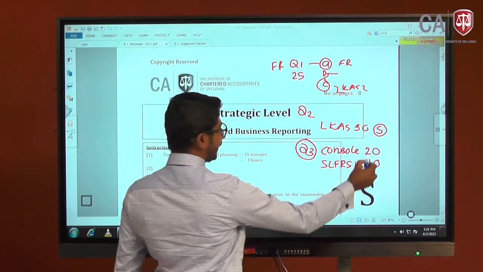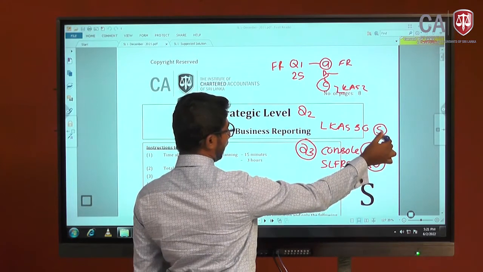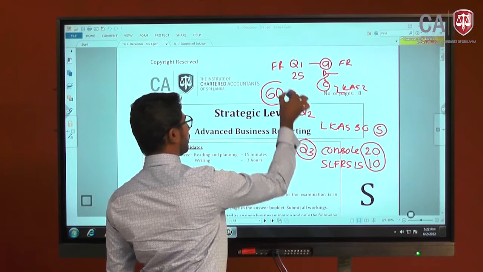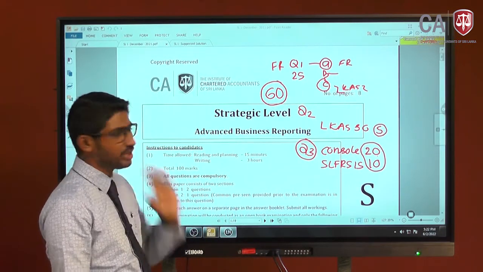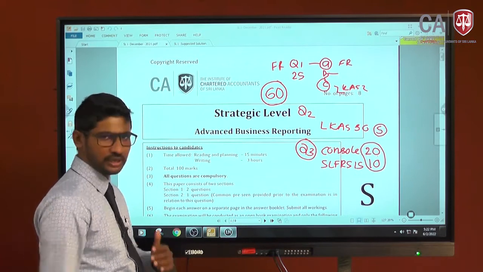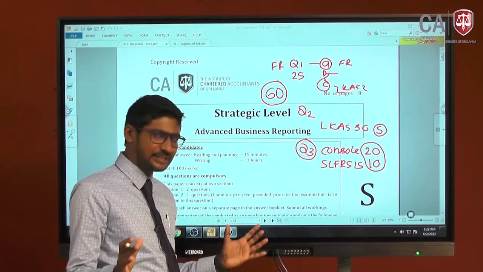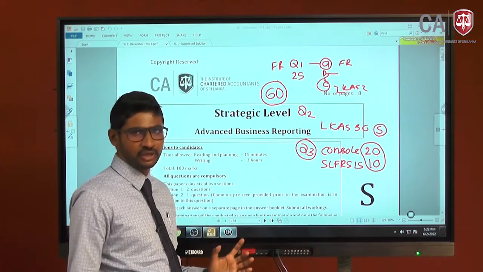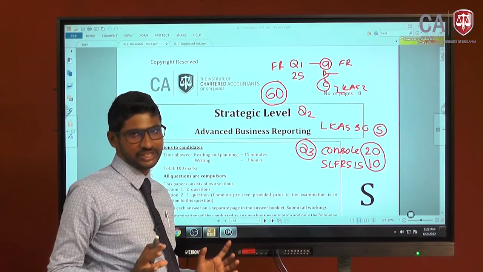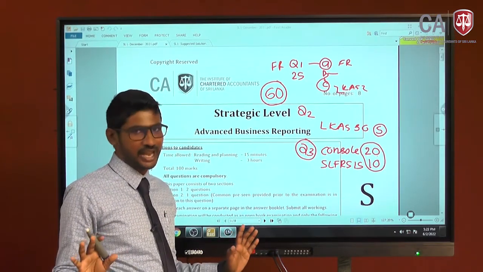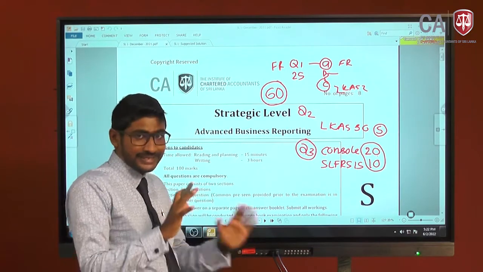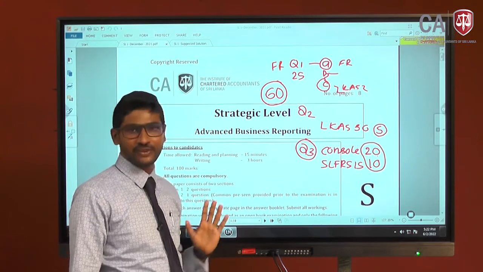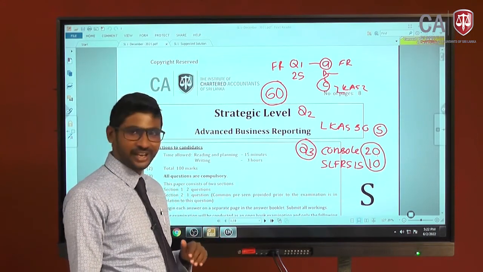So altogether in this paper, 30 and 35 marks and 25 marks, 60 marks out of 100 is from financial reporting. That is why, students, in the SL1 paper you have to keep a balance between financial reporting and risk of material misstatement. If you put so much into financial reporting and have not covered the risk of material misstatement parts, you will end up with less than 50. The paper is a 60 to 40 composition. The 60% is only from financial reporting, and the remaining 40, of course, Indonesia has taken care of.